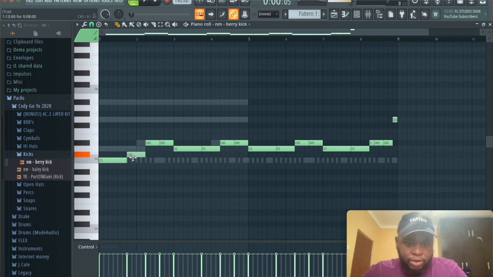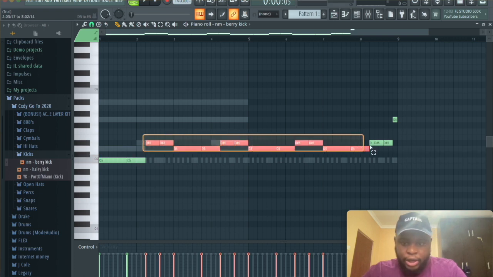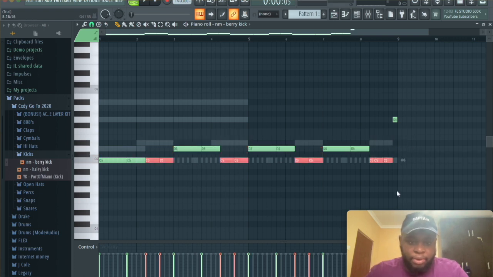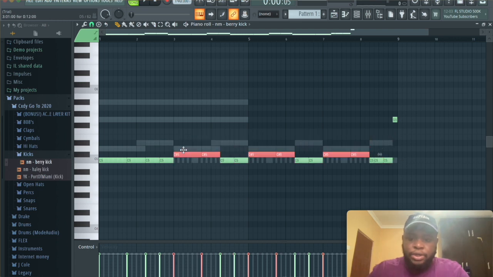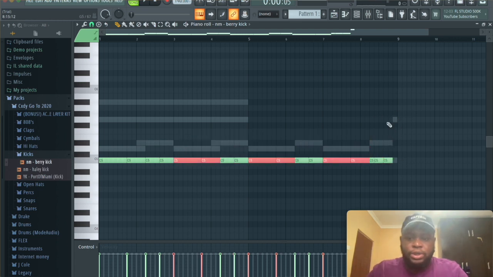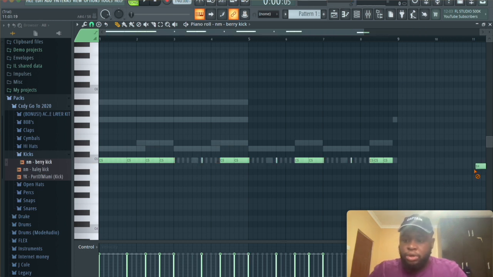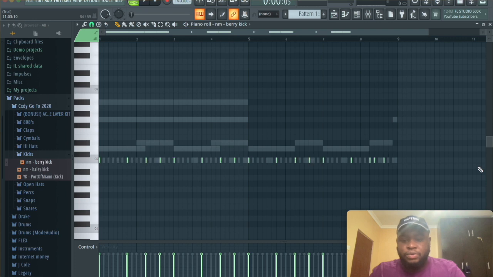and then from here, I'm just gonna bring all the notes down to C, highlight everything, bring this down to C, highlight that, bring that down to C2, and just delete this note. Press Shift D to make them shorter. To make all the notes shorter, press Shift D. It's not completely strong from one.